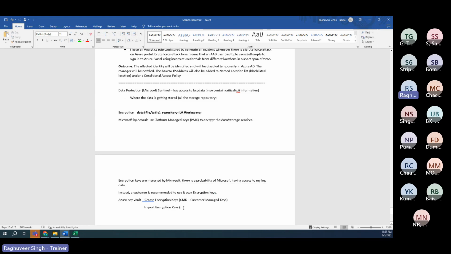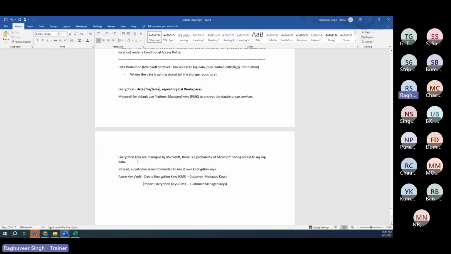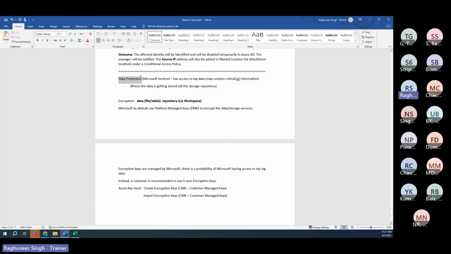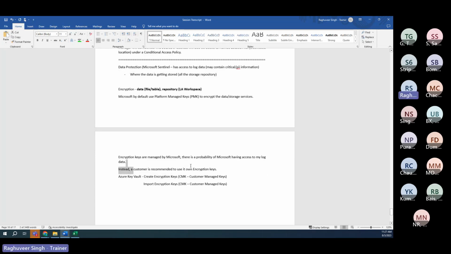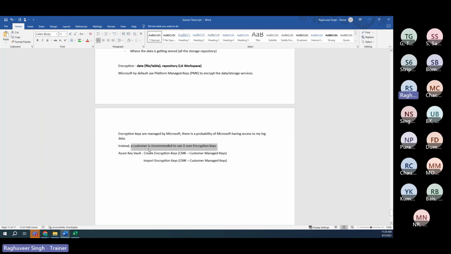So the point that I'm trying to make here is that instead of using the default encryption method that Microsoft provides, to be 100% sure about the protection of your data in Microsoft Cloud, you should always use your own encryption keys. And for using your own encryption keys, you will need to provision this service with the name Azure Key Vault.